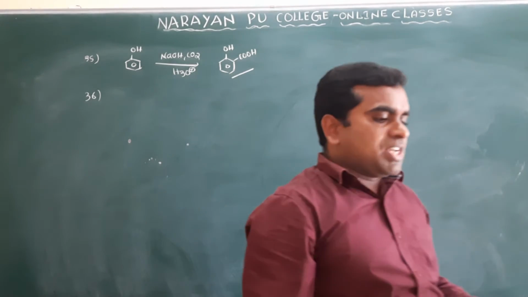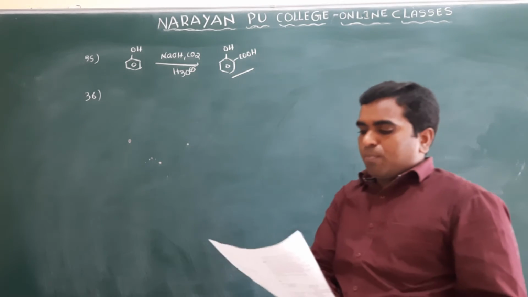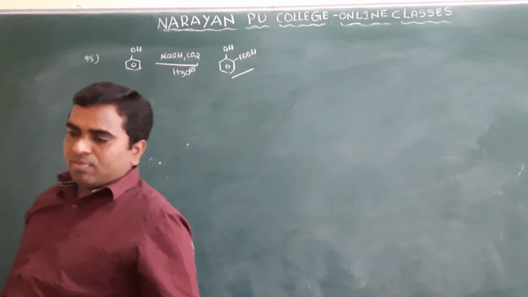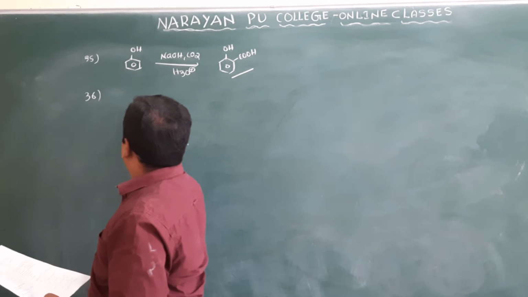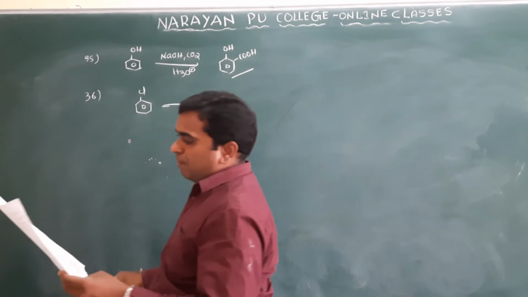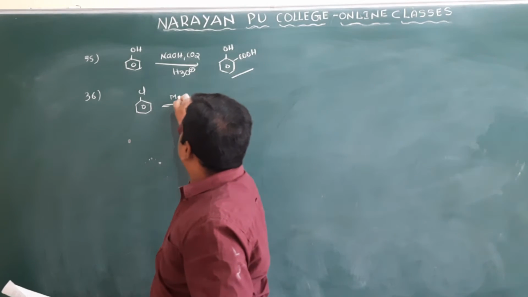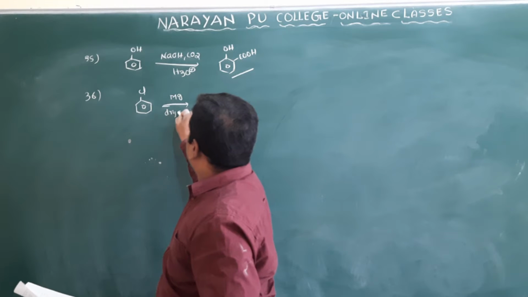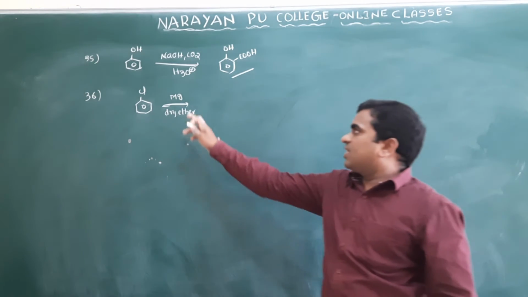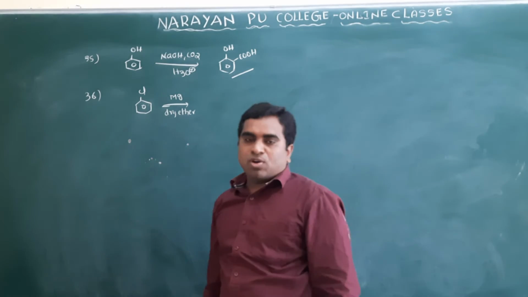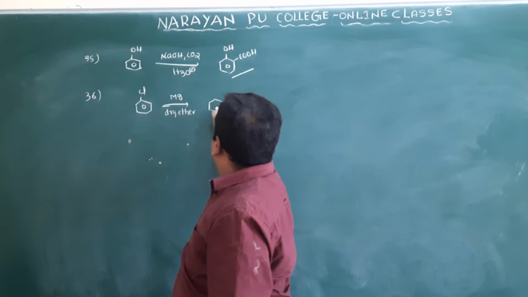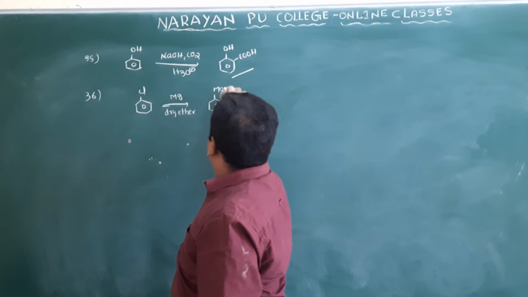Chlorobenzene reacts with magnesium in dry ether to give a compound A, which further reacts with ethanol to yield. Very important question. This is chlorobenzene. Clear? Chlorobenzene is treated with which one? Magnesium and dry ether. What is this reaction? Preparation of Grignard reagent. When an alkyl halide reacts with magnesium in presence of dry ether solvent, you will get the Grignard reagent, MgCl.